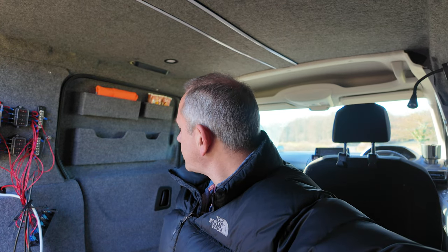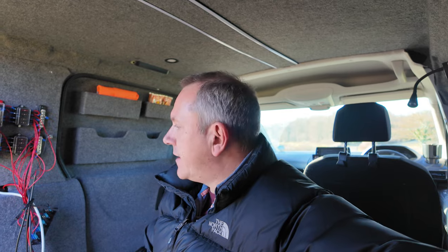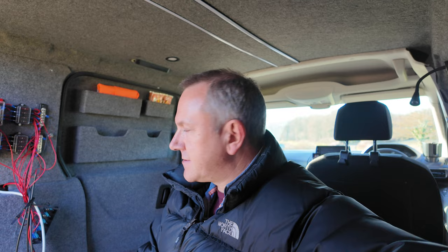But one of the other problems with this van in particular is that when you buy a Peugeot Partner, so the Peugeot Partner is the same as a Citroen Berlingo and a Vauxhall Combo, so they're all made in Spain in the same factory, they just put a different front end on, but regardless of which van you buy, you can't actually open the sliding door from the inside, which is a bit of a deal breaker in a way. But fortunately, all three companies make a passenger version of the van. So in Peugeot's case, they make a Peugeot Rifter, in which case there's seats in the back here and kind of a big boot space.